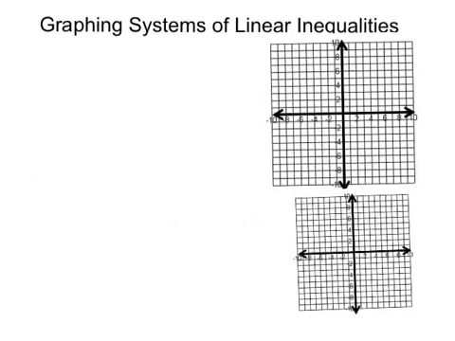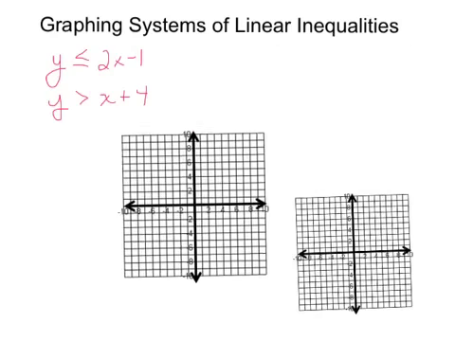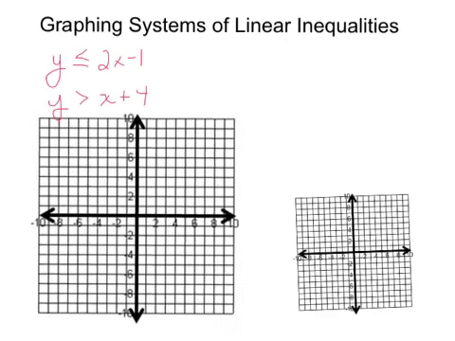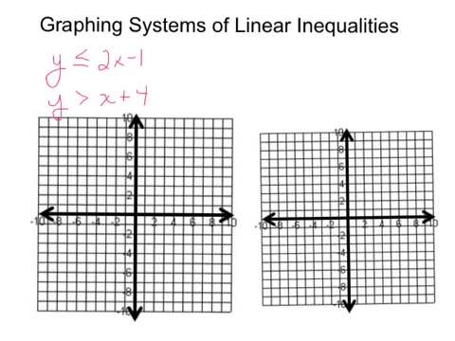Now when we begin to look at graphing systems of linear inequalities, I'm going to use the same process. So in this case, let's put y is going to be less than or equal to 2x minus 1, and let's say y will be greater than x plus 4. We're going to graph each of these lines individually. Okay. So I'm going to begin with the first one.